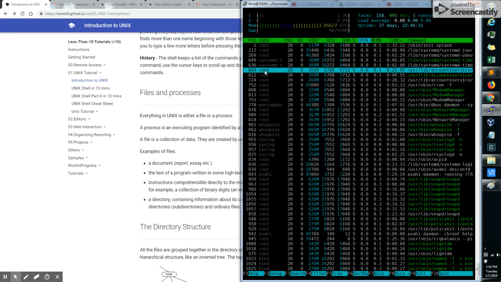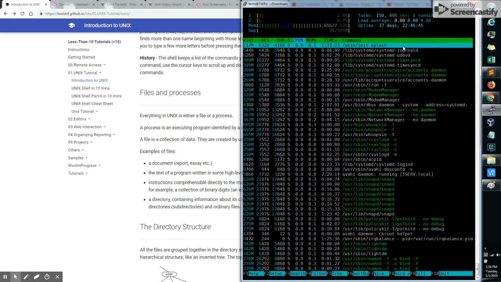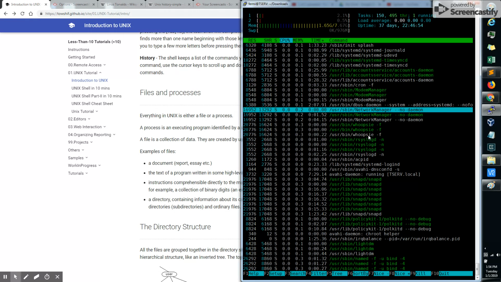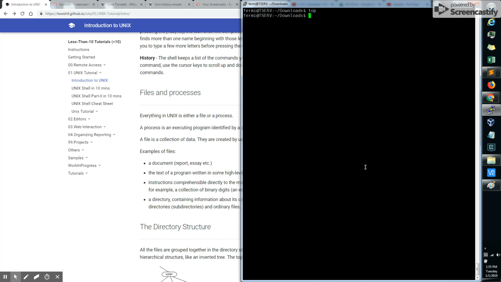The second is the user that is running it. Then you have the virtual memory, the amount of CPU it is using, the memory usage, and the time for which it is running. On the right is the path of the executable binary, or the file that is getting executed. So it is very similar to what you are used to in a Windows type environment.